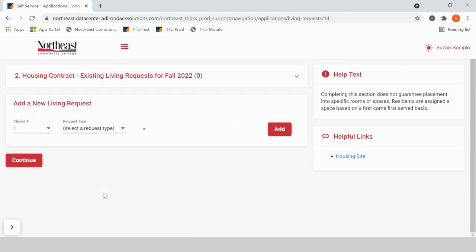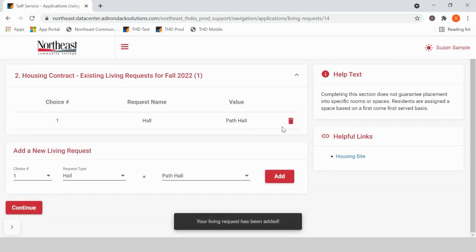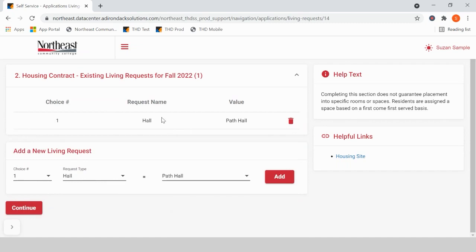This next page is for living requests. Living requests don't guarantee your placement. This is not you selecting your room. This is just for if you don't want to go in, or if you don't end up going in and actually selecting your room, that's when we will use these living requests to place you into a room.